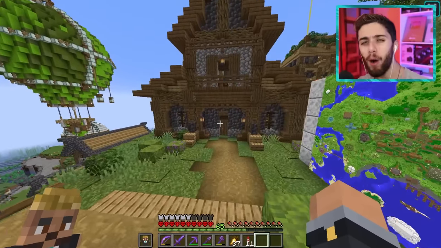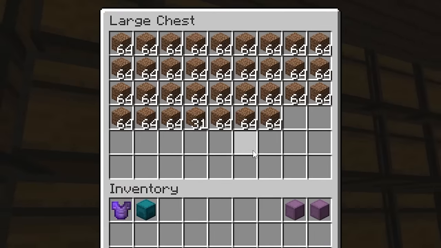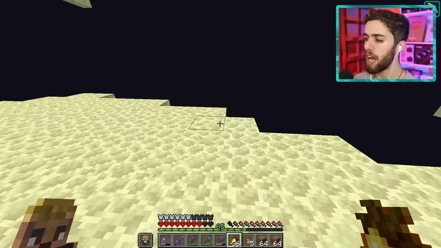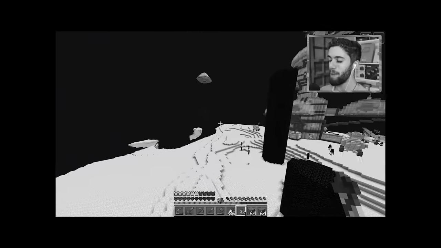Let's get to work. Okay, so first, I gotta figure out how big the planet is gonna be. And for that, we're gonna use a giant dirt outline. Thank you very much. Now the question is, where should the Earth go? I'm gonna say probably somewhere out this direction. I guess we don't like that idea. Maybe it should go somewhere else.